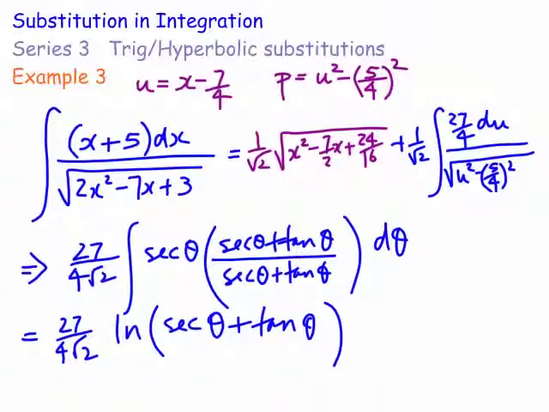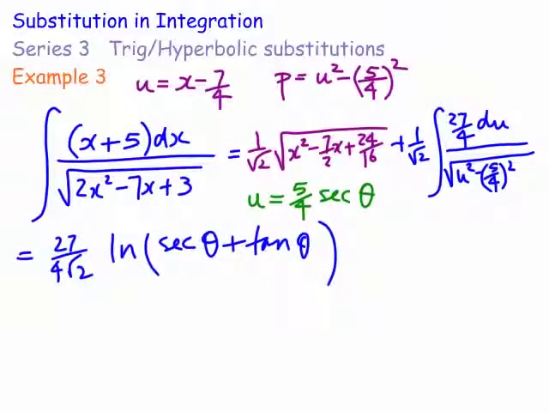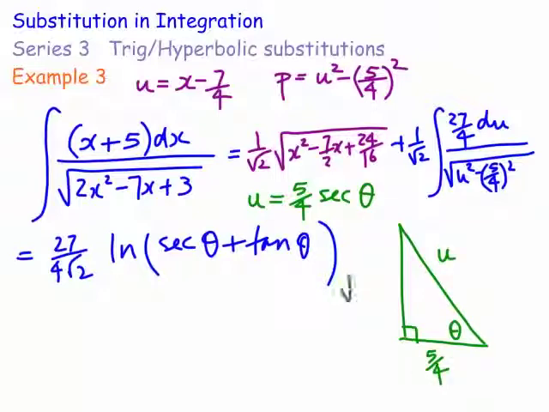So now, what do we need to do? First up, we know what our substitution for sec theta is. We need an expression for tan theta, so we're going to need to draw up the triangle. We're just about there. Let's draw up the triangle now. We have theta. Now we know sec theta is u over 5/4. I can simplify this a bit better, but we just write the other side as the square root of u squared minus 5/4 all squared.